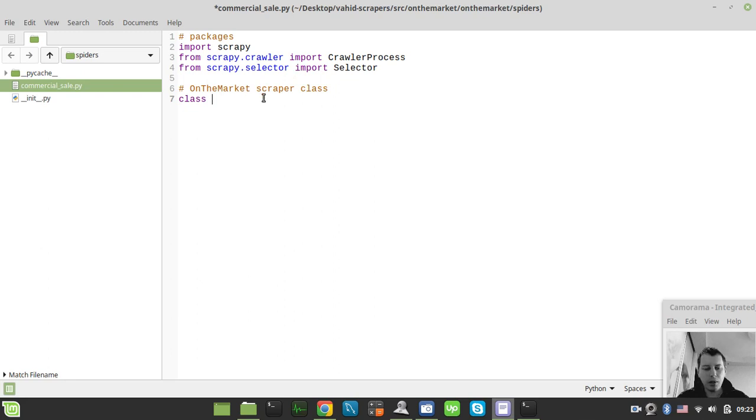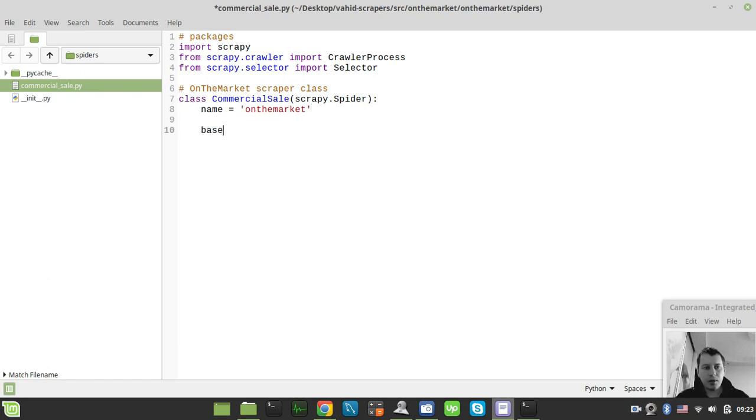So this one would be called commercial sale, like this, and it would inherit from the basic scrapy.Spider, which is the general purpose spider, while the name can be the same, like on the market, within all the scrapers that would be done in the future.